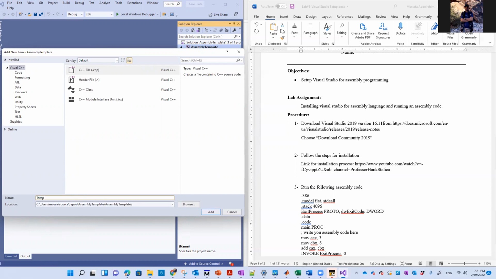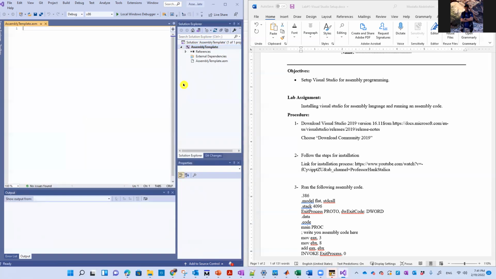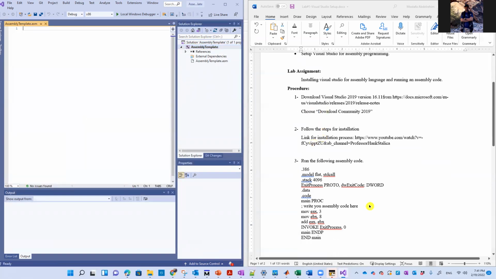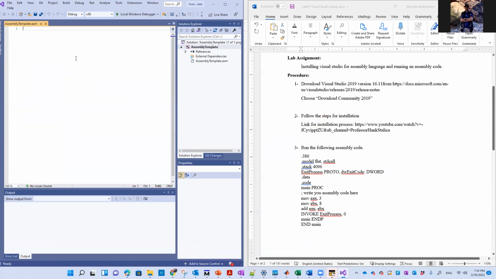So we're gonna name it template, or we can name it like the project, assembly template.asm. Add. Okay, here is our file.